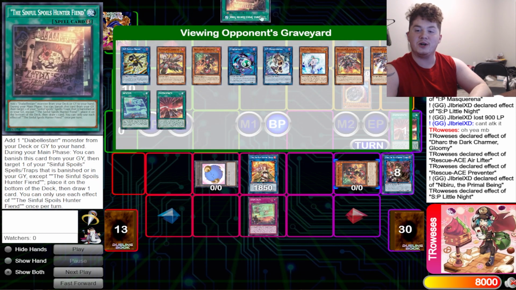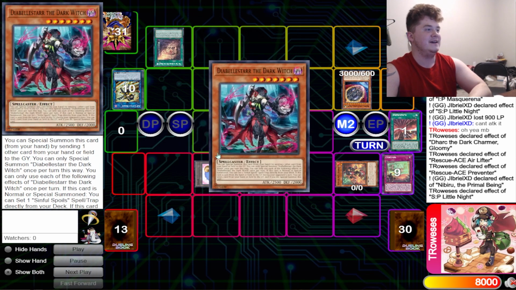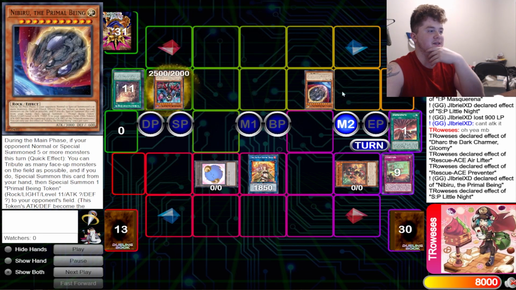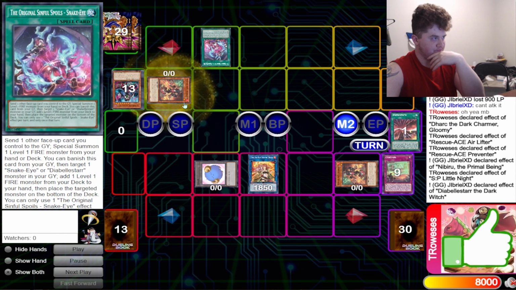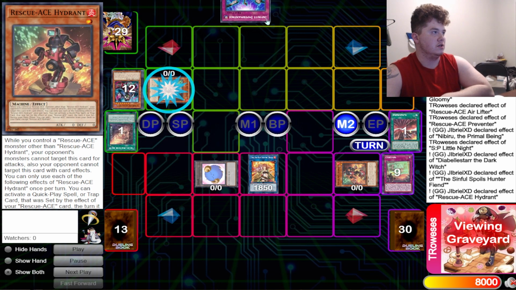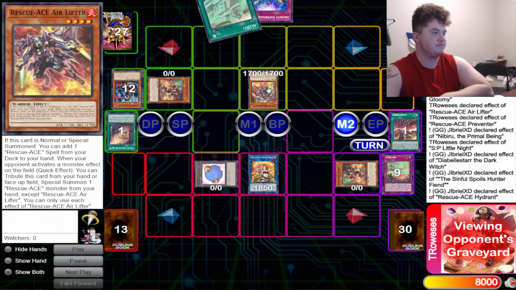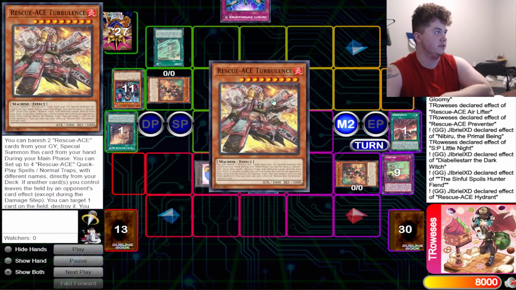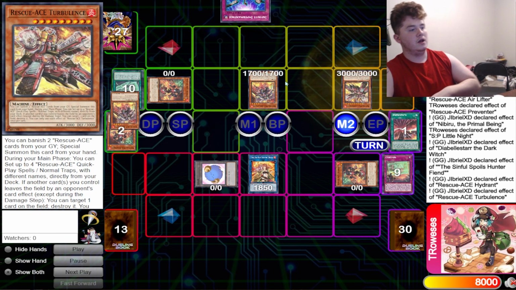This is probably the best card he could have drawn in this scenario, because now he can play fully. This package is just so bonkers in this deck. Then he'll send the nib. I actually think he wins this game, so he'll activate that, summon the Hydrant. Hydrant gets the draw off the Sinful Spoils to get Imperm. Add Alert with the Airlifter, get Turbulence again, and then he'll get the set again.